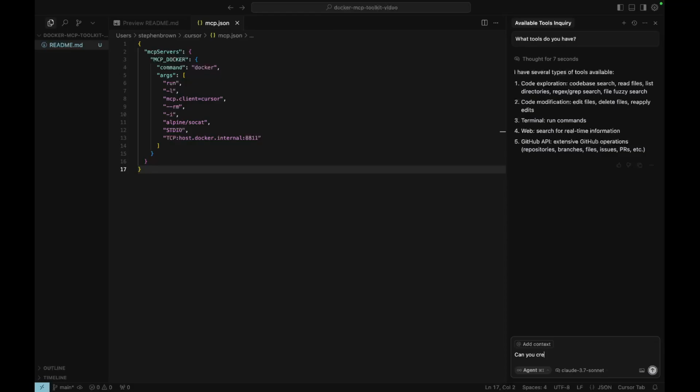Can you create a new repo named to match the working directory and push my readme.md file to the repo? And let's see what happens.